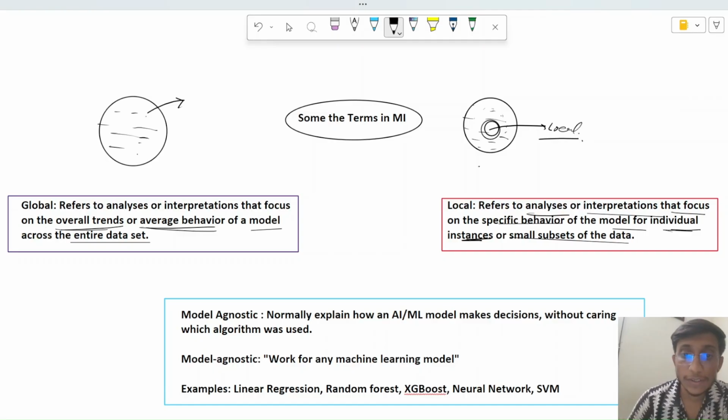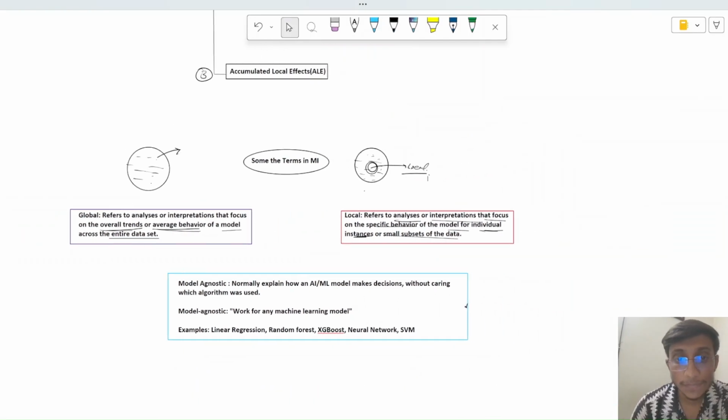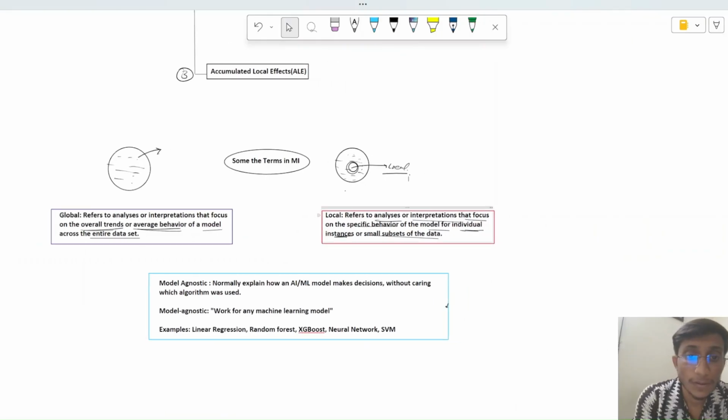Going further, we discuss some terminology. Model agnostic: what is model agnostic?